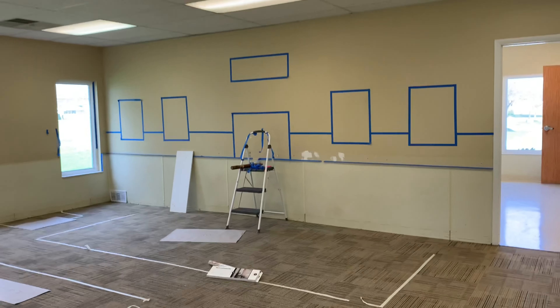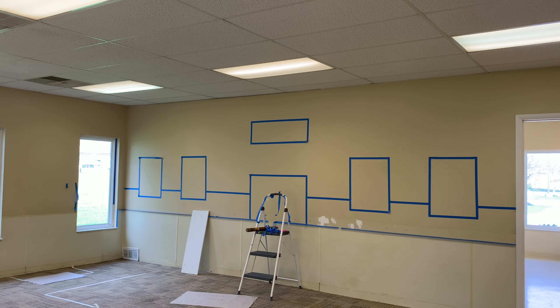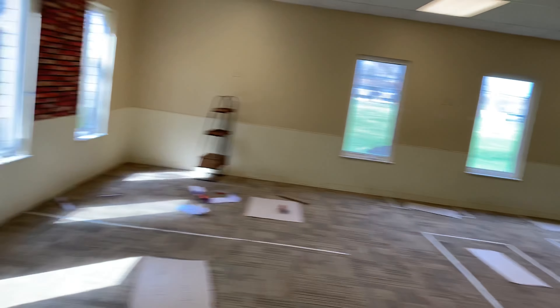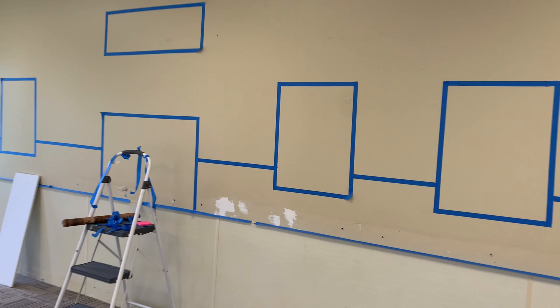My game plan for this weekend is to figure out what I'm doing on this wall. I think I may like that lighter brick. I want it to look classic — if I did it red it would just be so in your face and wouldn't go with the rest of the decor. What if I put a bunch of these cork boards as the windows so teachers could pin in their posters, as opposed to taping something onto the wallpaper and possibly ruining it? I would need four of them to use as the windows.